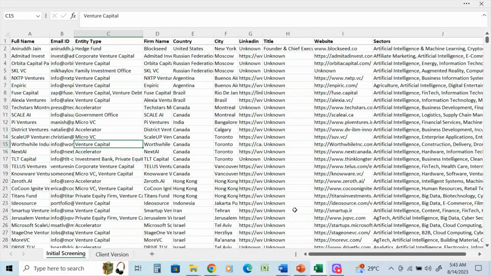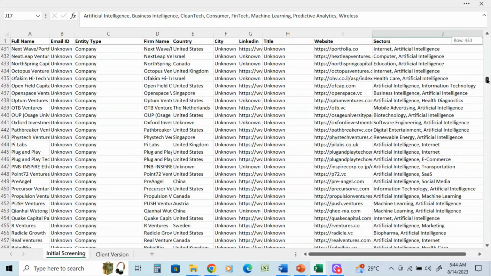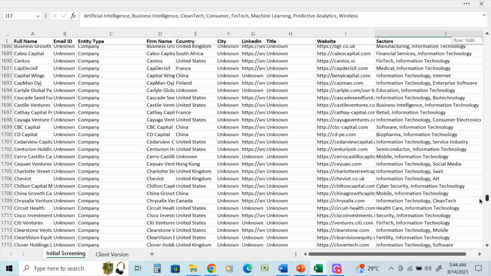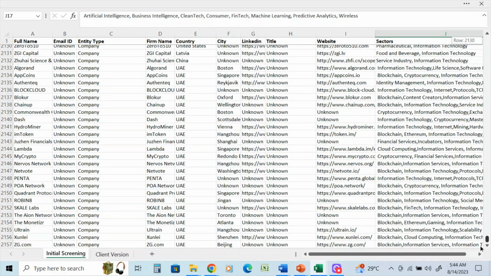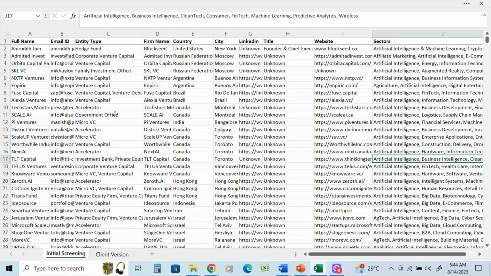So now we're over on the database section. This is the initial screening that I did using the keywords e-commerce and AI and artificial intelligence to basically just get a starting point of what we would be looking at, and if they were not interested in a territory or refining it anymore, we would have ended up with a couple thousand. I think on this it is 2,100 potential targets that they could look for, but because they were looking at USA, they also included Canada in their final version.